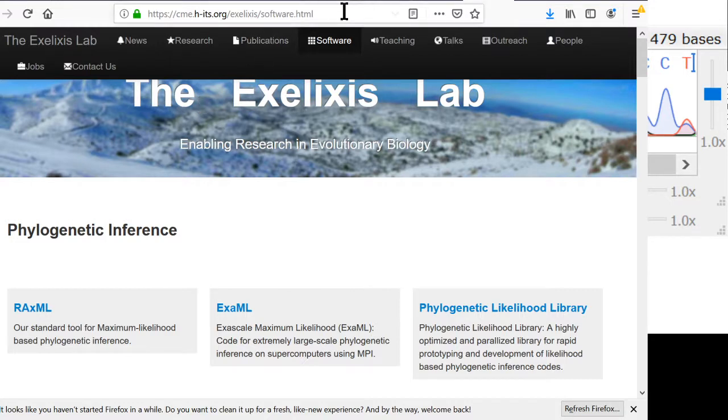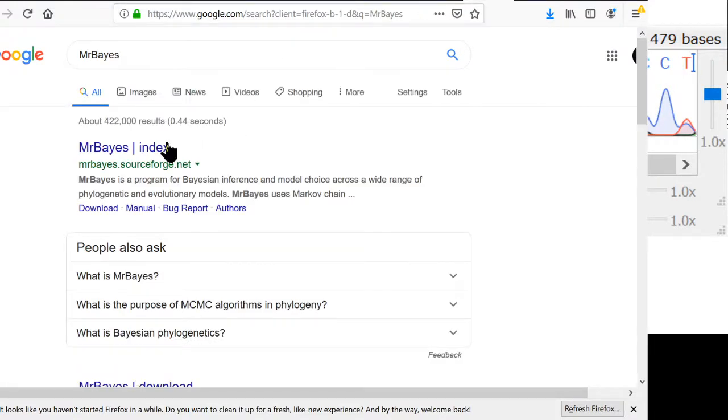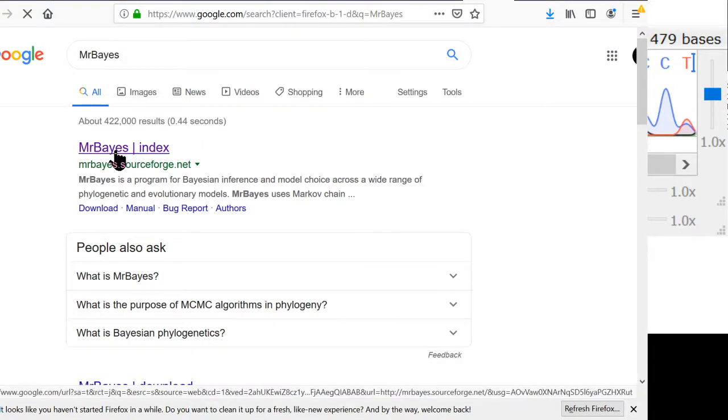And then there's another one. There's another analysis method called Bayesian inference, and that is usually this program called MrBayes. And MrBayes, like RAxML, does not make any attempt to be friendly.